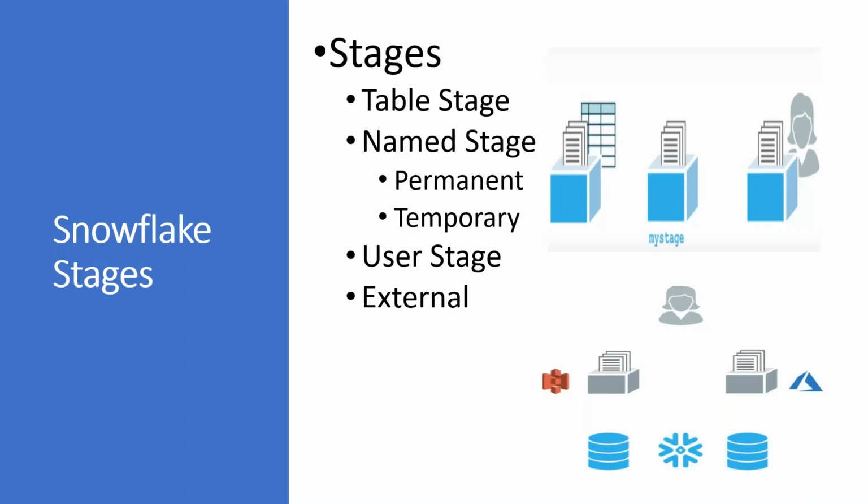As I mentioned, there are different stages. One is the user-created stage, which is also called a named stage. A named stage means you are creating a stage and giving it a name. It can be of two types: one is permanent, one is temporary. Temporary means as long as you are present in the session, it will be there. If you log out of the session, that particular stage is gone, and the files that you have put into the stage are also gone.